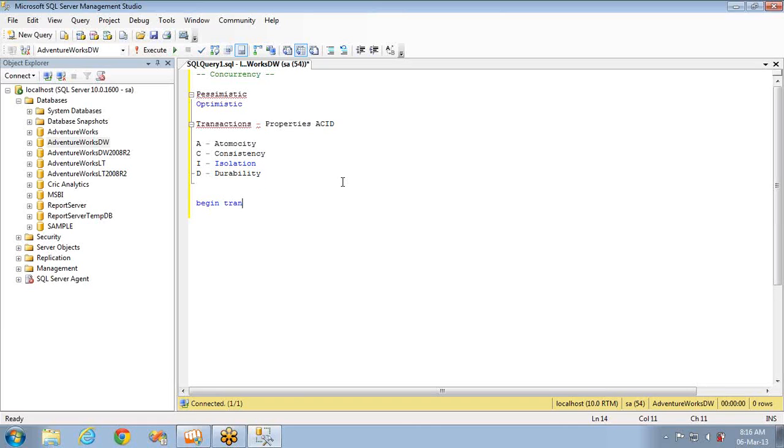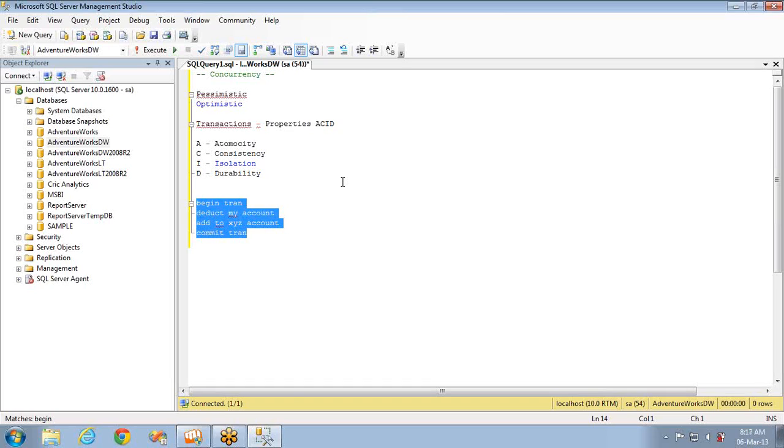Begin transaction, deduct from my account, right, and add to XYZ account. So the functionality will be like this: end transaction, sorry, commit transaction, right? So if I have queries like this, these are dummy queries. Don't say that these are not correct queries.